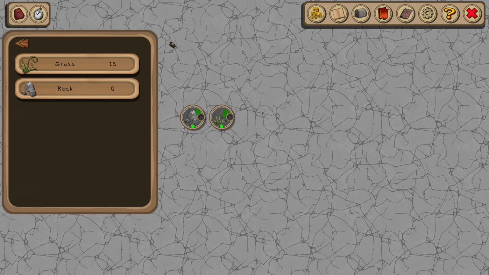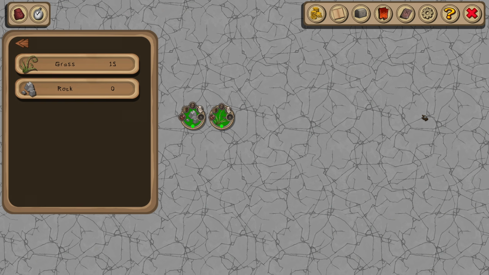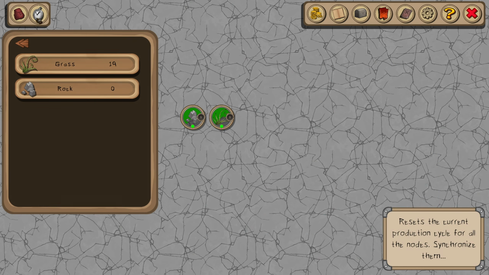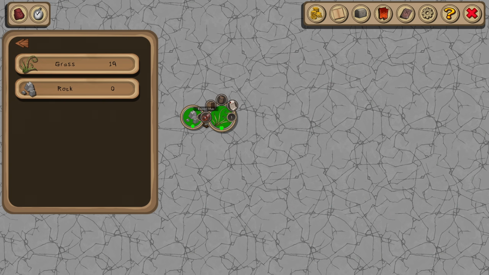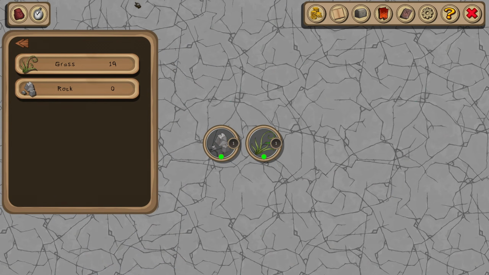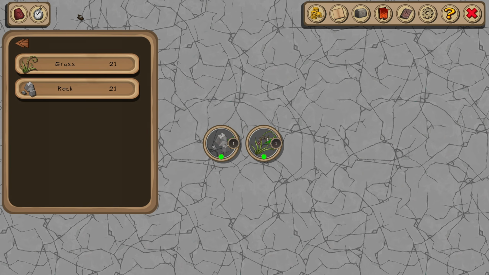That's how that works. There's a shortcut up here at the top left, this little satchel, this little bag here. If I click this button, it says in the bottom right, this will automatically collect all resources. So as you get a bunch of nodes, rather than going into each one and saying put the resources into storage, if I click this button, it's going to harvest resources from all the nodes on the entire map. And you can see if I zoom out, this can get pretty gigantic. Let's try it. We'll click this button. We should see the rock inventory shoot up a bit and even more grass. Boom. There we go. Now these nodes are empty.